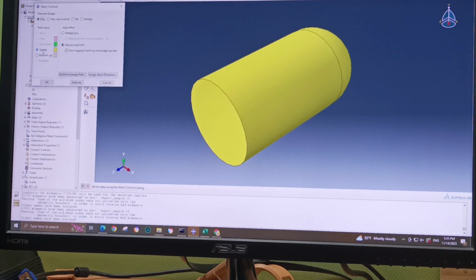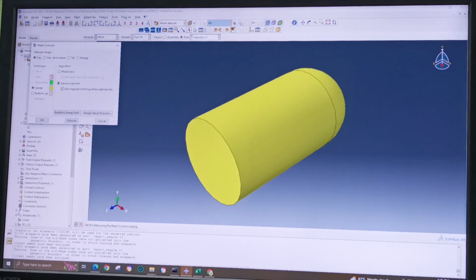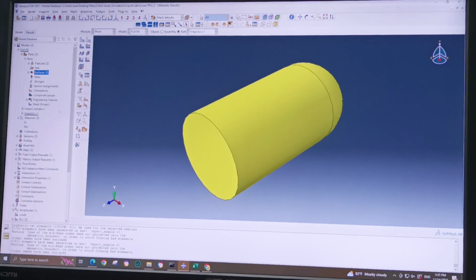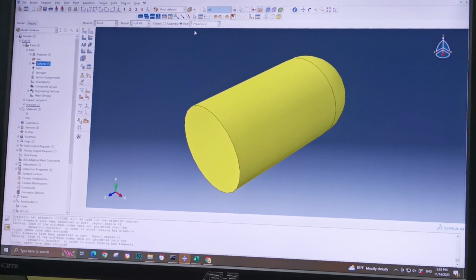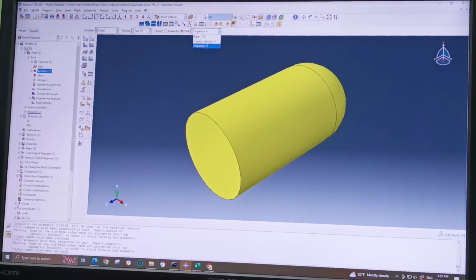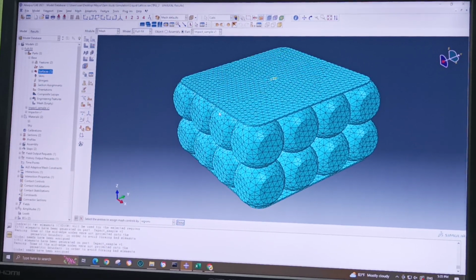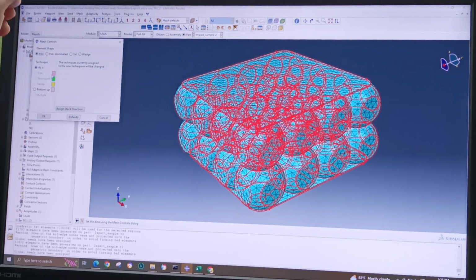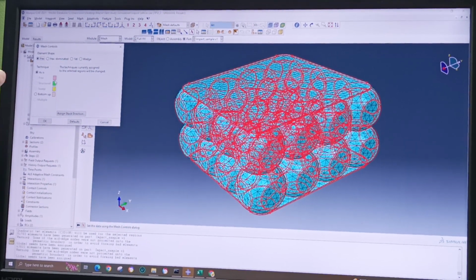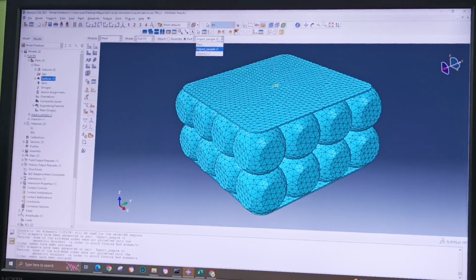So why did you choose the tetrahedral? Because in that, hex is not possible. Hex is much simpler, much more stable. You get much better results. When you were in the impactor, you see the mesh assign control. When I press done, in the hex, there's no option. Only the bottom up is there. That's why I did not go there.